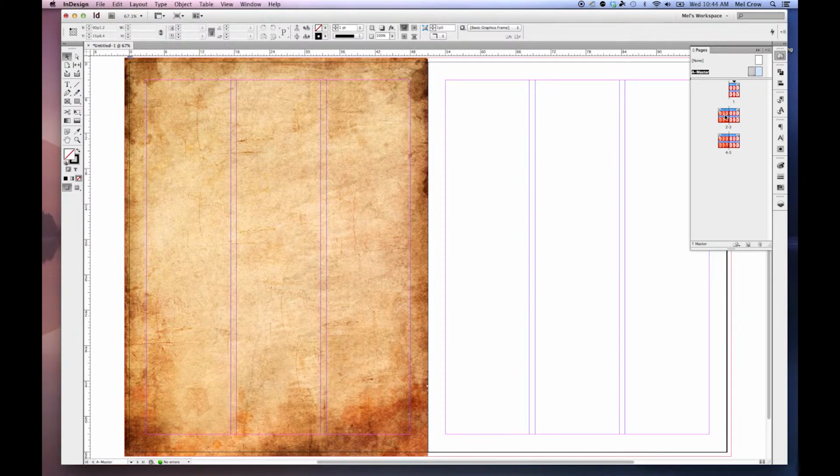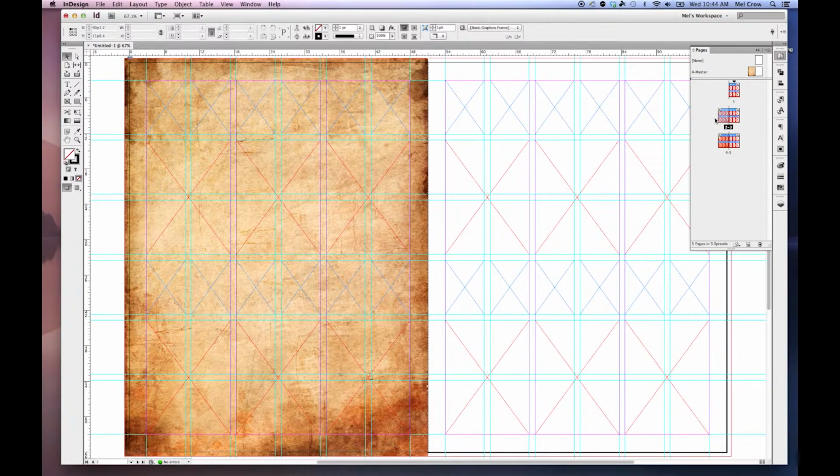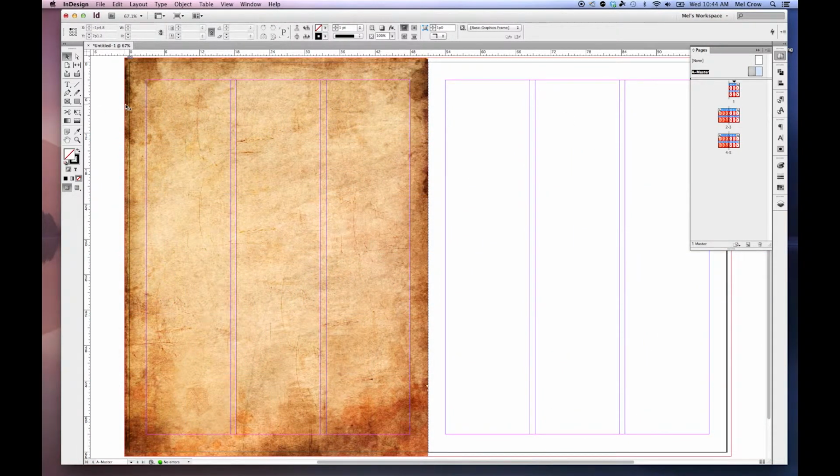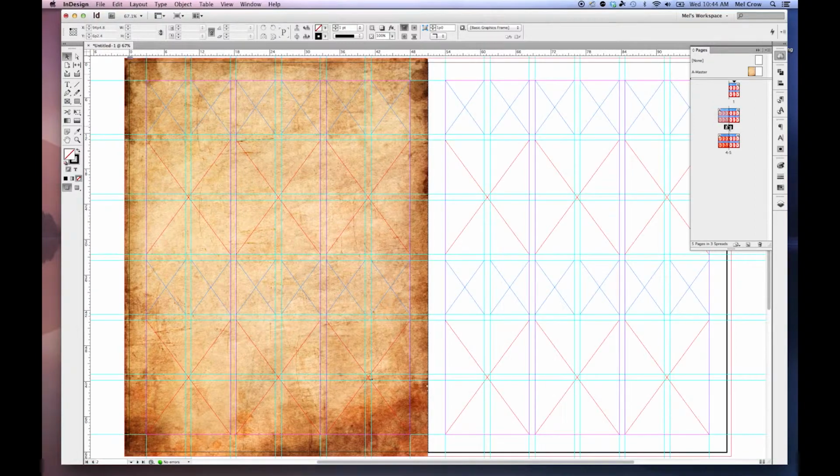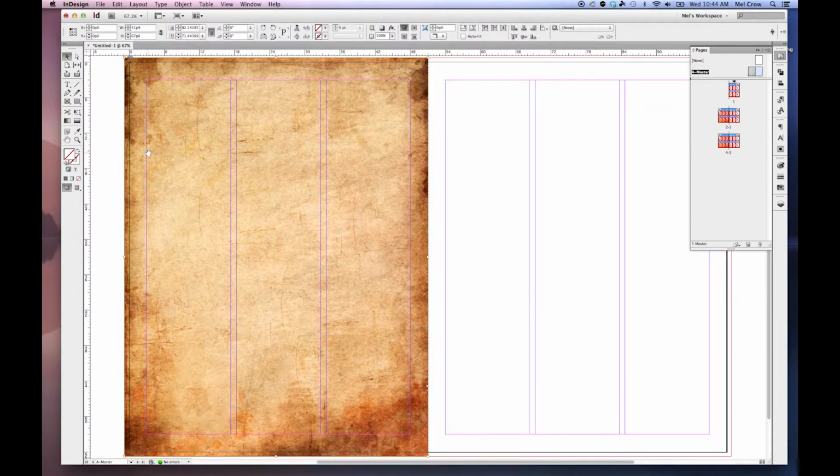You will notice on my other pages, if I go to page 2 here, double click on it, this is page 2, page 4, it applies to all of my pages on the left hand side or all of my even pages. If I go back into A master, you have to be careful with background textures because they can be very, very distracting and dominating. And if you put text on top of it, sometimes it's hard to read. Do not add text here because I am on the A master and it will apply to all my pages. You need to be careful and deselect the A master before you start making any changes because it will apply to all pages. If I go back to my A master, I'm going to select this guy right here.